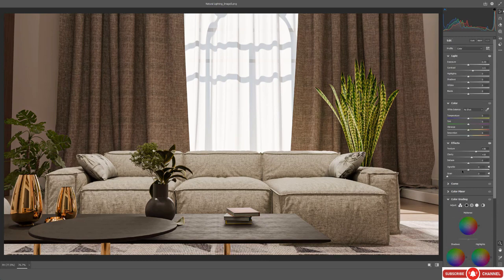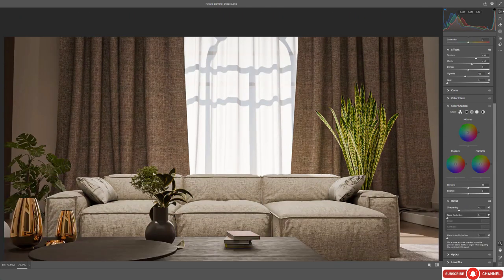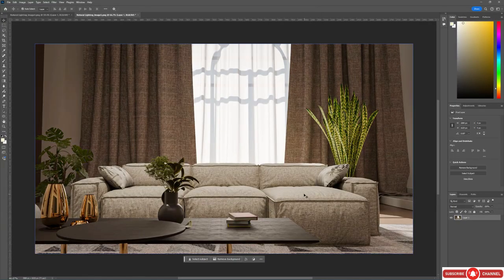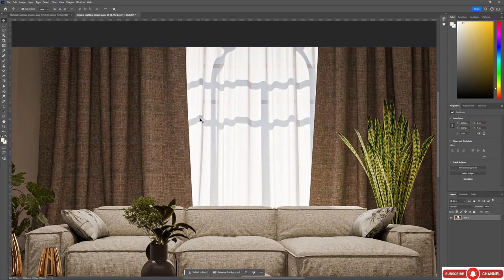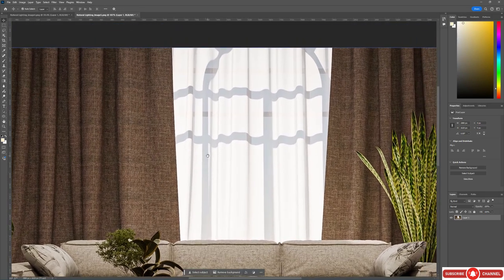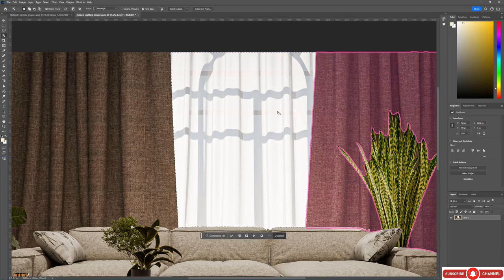All right, some vignette if you like. It's okay to add. And some sharpness. All right, now we got something very cool. In case you want to make the carton look even brighter, you can create a selection around it. And the easiest way is to go to this tool. It's called Object Selection Tool, and create a selection like that. All right, and now we got this.